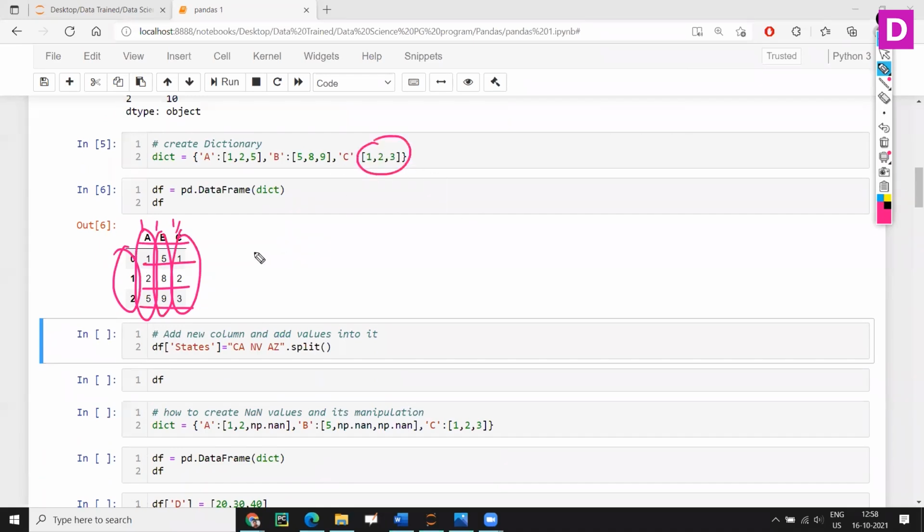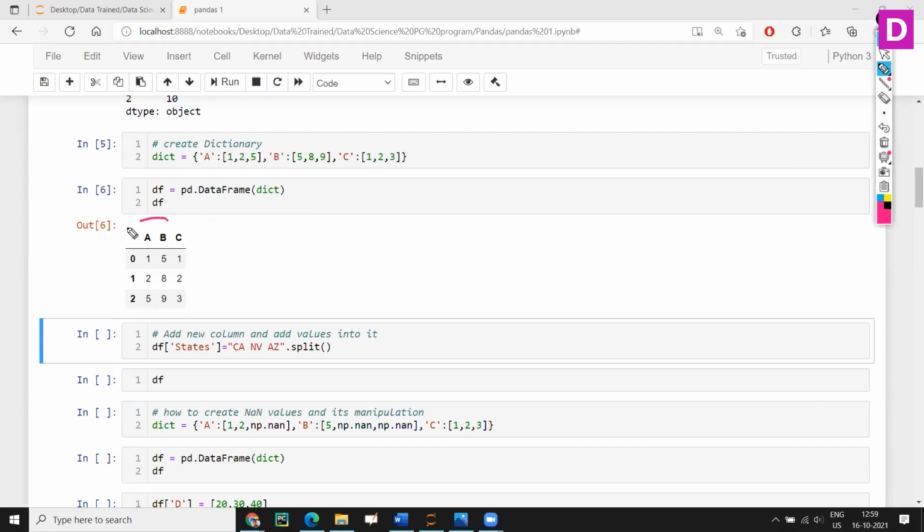Column C data 1, 2, 3, you see 1, 2, 3. So just by using pandas DataFrame, we have created our own data. Going forward, we will use some files here, and you will see the beautiful frames. Right, next upcoming topic.